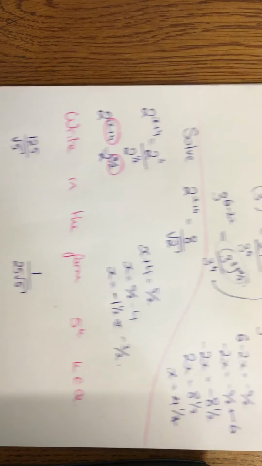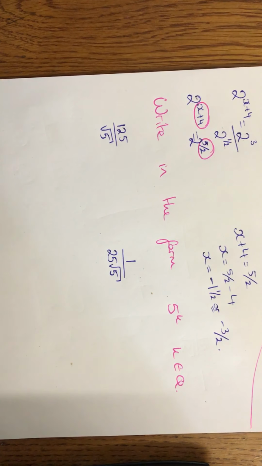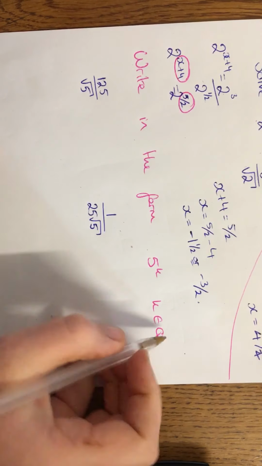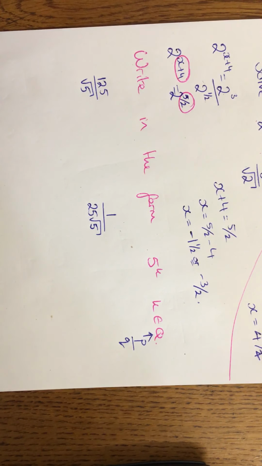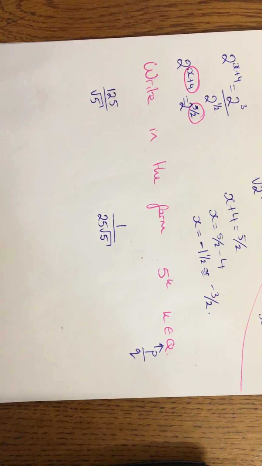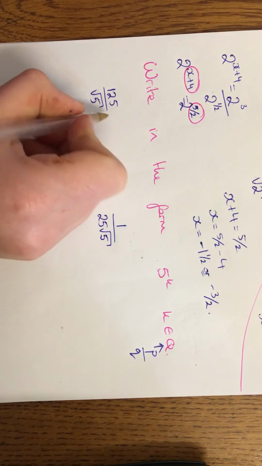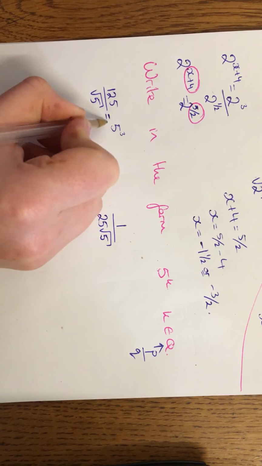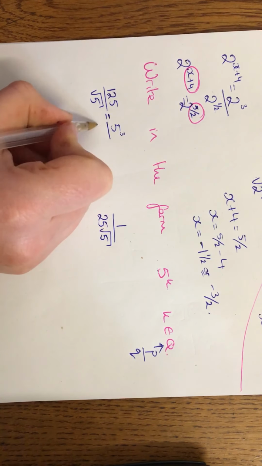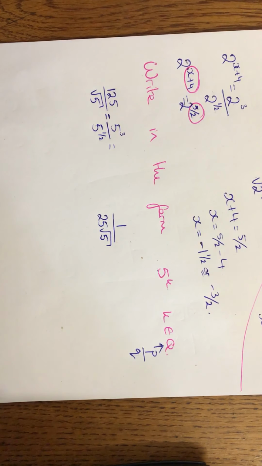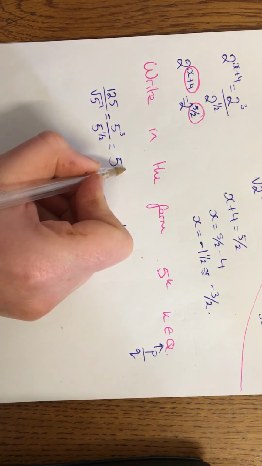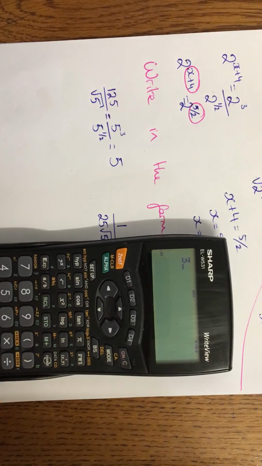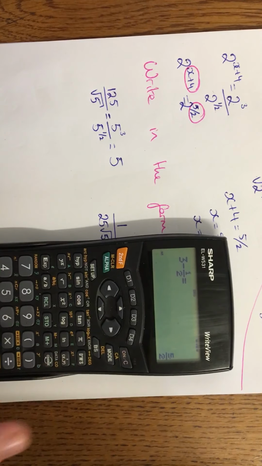Okay, last one for today then, lads. So the next one is right in the form 5 to the power of k, where k is an element of Q. That is a rational number, which means it'll be just a fraction. Okay, it's a rational number. So now I'm going to rewrite 125 using 5 as a base. So that is going to be 5 to the power of 3 over, if I have a square root, how do I rewrite it? 5 to the power of a half. Division, what's my rule? Subtract the powers. So you have 3, take away a half, which is 2.5, which gets me 5 to the power of 5/2.